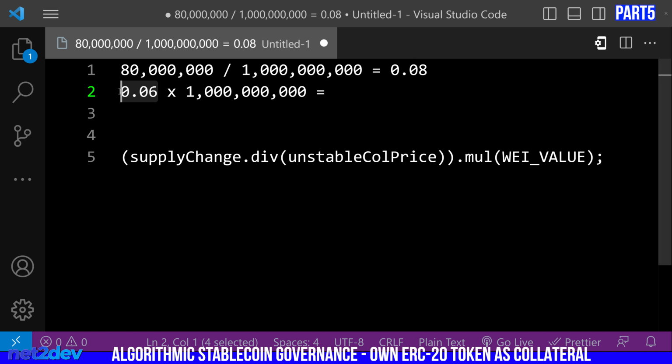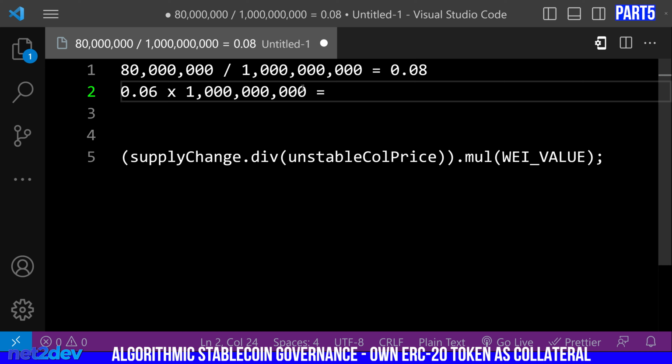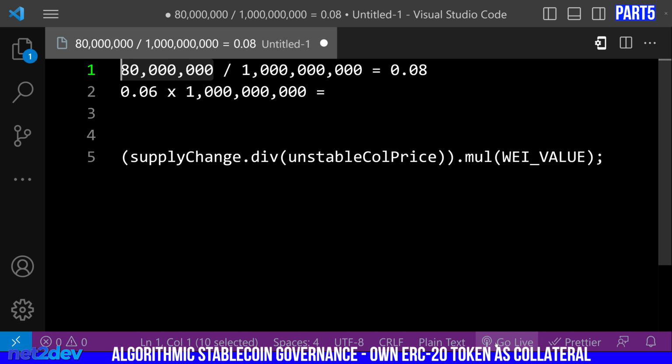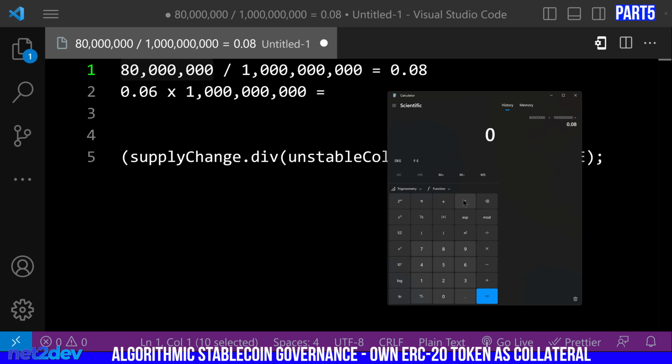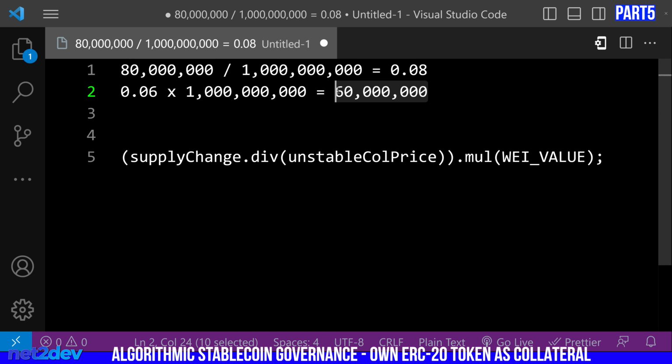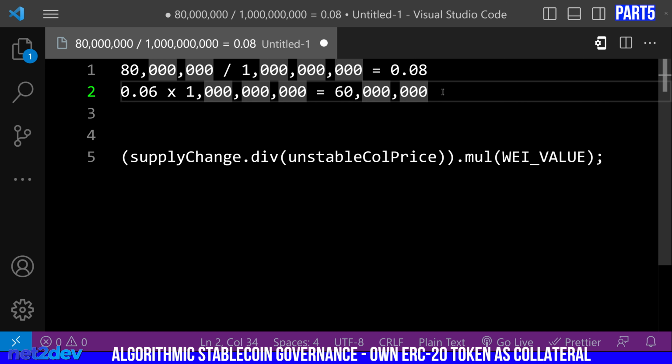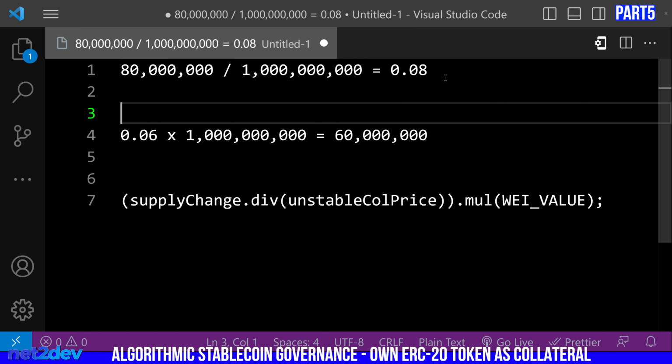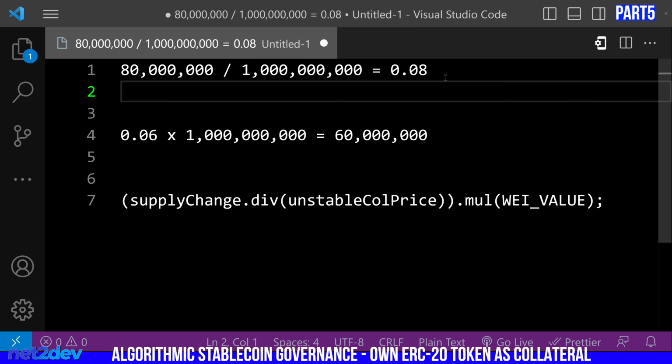Now that the price went down to 0.06, multiply that by the token supply and we should get the new market cap. So let's do that. 1 billion tokens multiplied by 0.06 is $60 million. So now my new market cap is going to be 60 million.